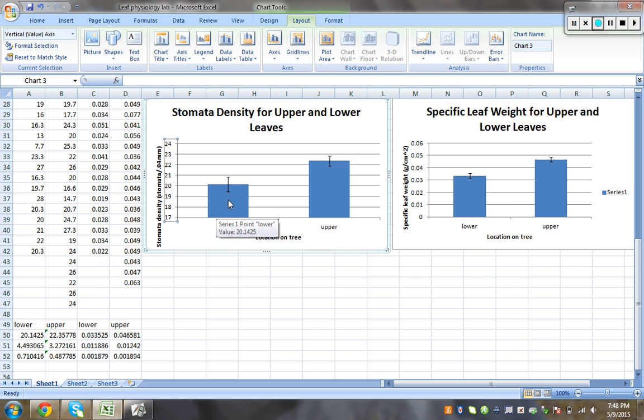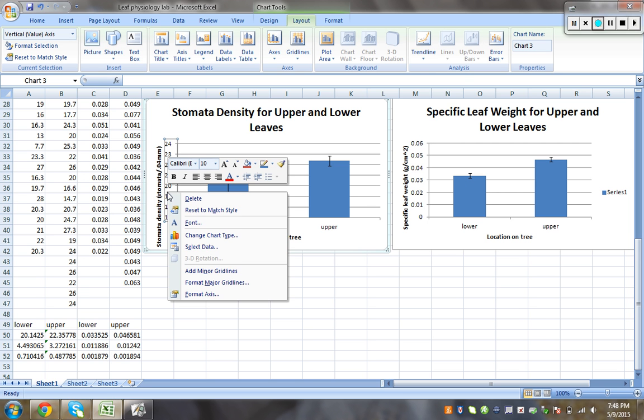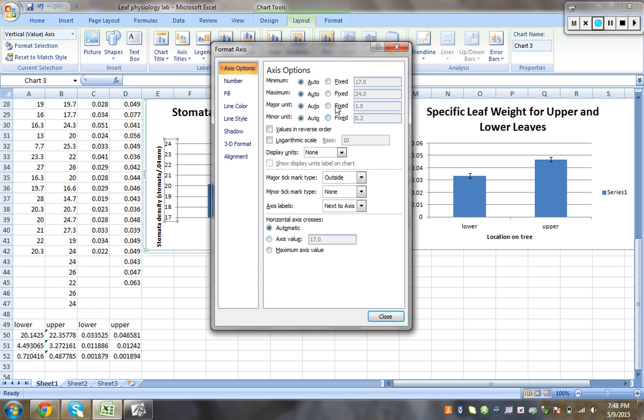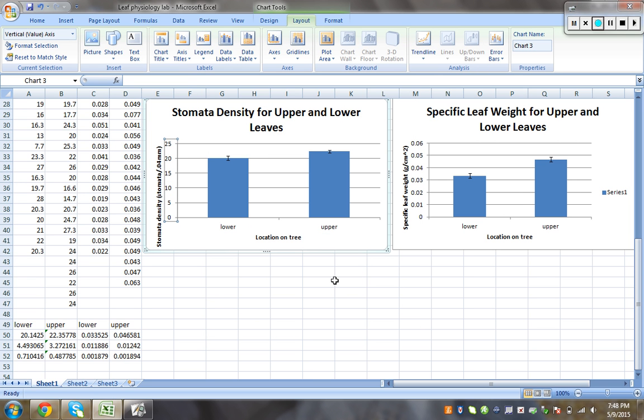I can look at them here and go, okay, so there's clearly no overlap, and then if I want, I can put that back to 0, because it's just a different scale, so there's also going to be no overlap here either. It's kind of up to you how you want to format that, okay?